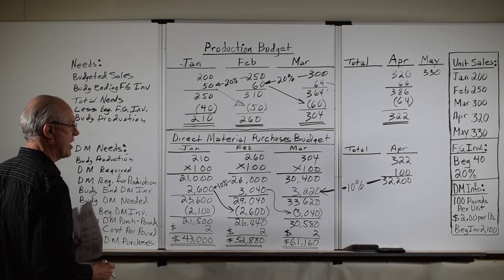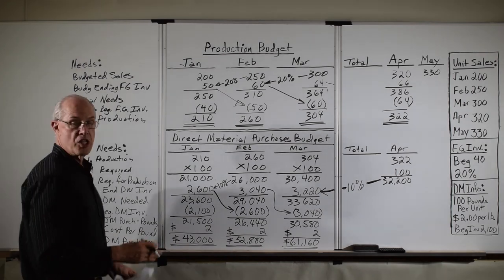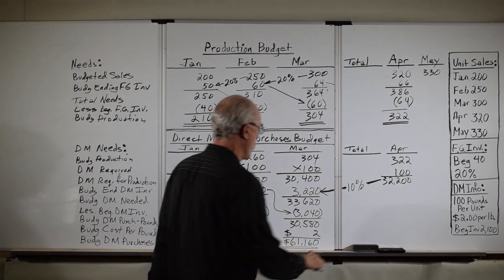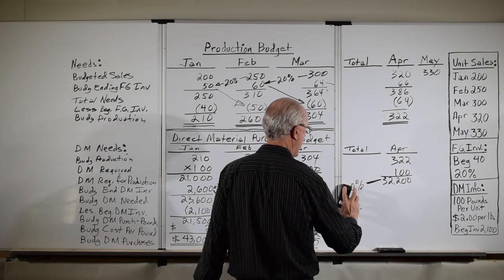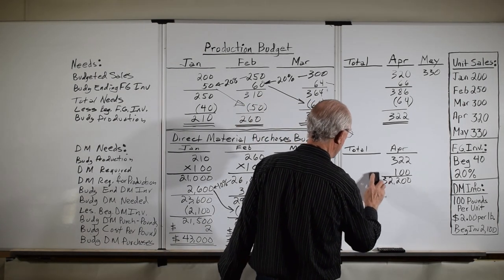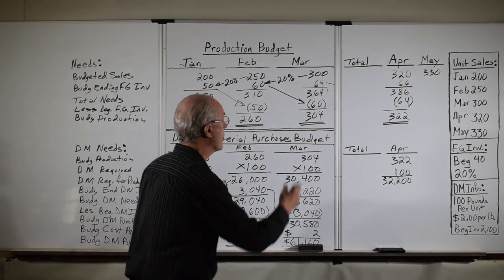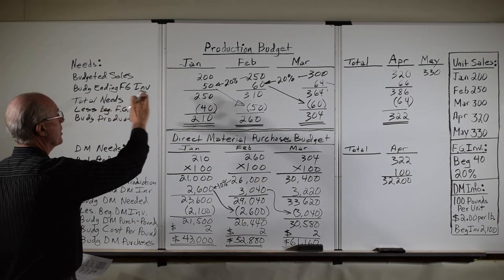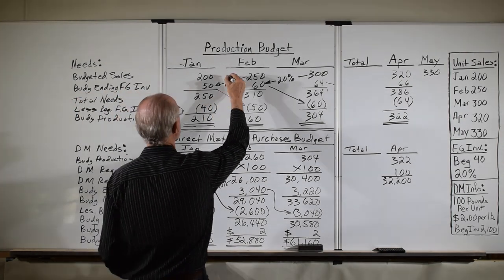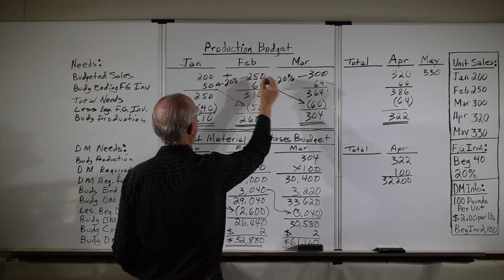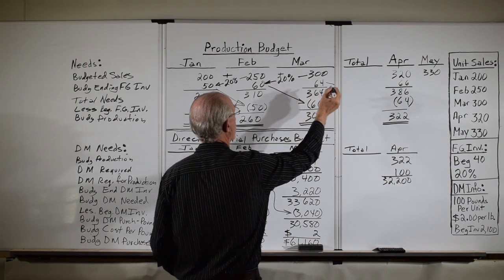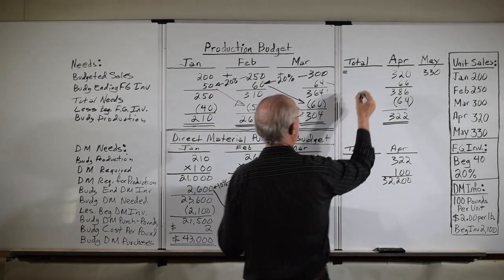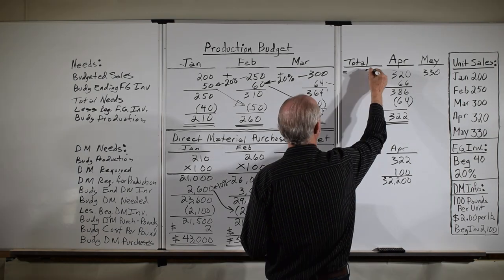Oh my God, I hope you can see it okay. So we've pretty much done everything, and now we're going to complete this column for the totals. Let me erase the arrow that I temporarily drew here, and let's complete the total column for these two budgets. For the production budget, I'm going to add this budgeted sales across. Let me indicate that I'm adding this across, and that gives me a total budgeted sales of 750 units.